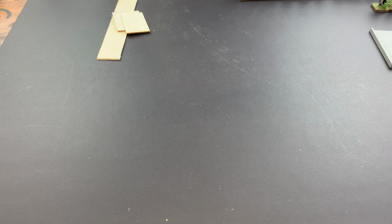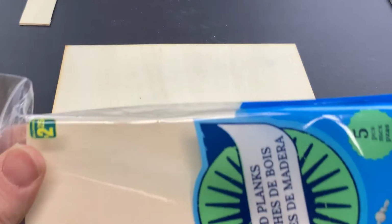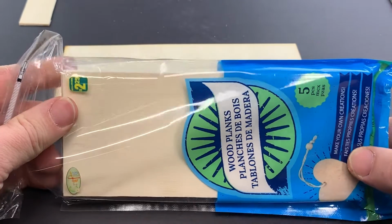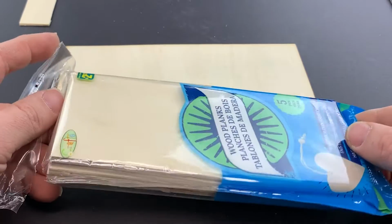The materials you need to make the movement trays themselves can be purchased at the dollar store. I use these 2mm thick balsa wood sheets and these 5mm thick balsa wood planks. They only run a couple dollars a package, and they work really well.